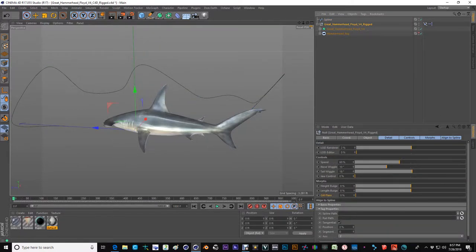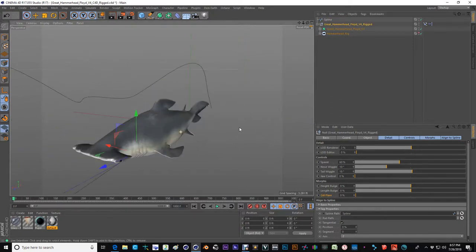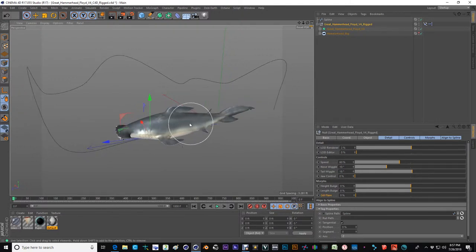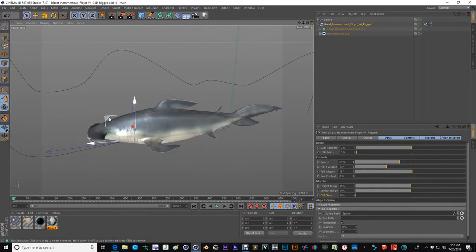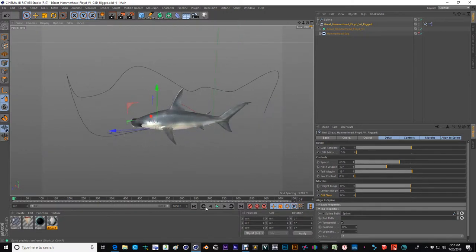I'm going to come into the main rig under the spline path. I'm going to drop the spline. Don't be afraid when you see this. This is a natural artifact of whenever you put the shark anywhere. In fact, sometimes when you drag it around, you'll get a similar effect. So all you normally need to do is just restart the timeline and away you go, and you're back to it.